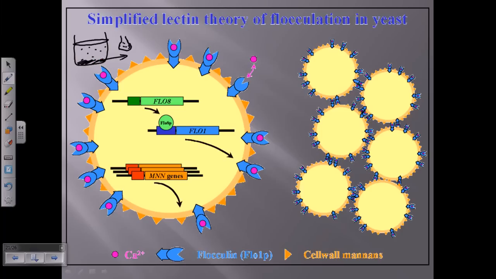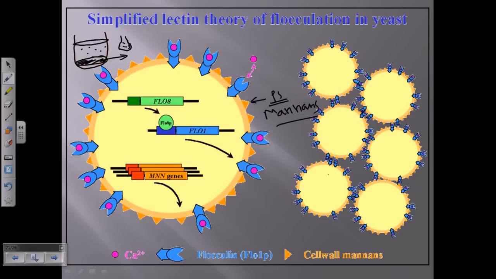Now if we collect those yeast which are settling down at the bottom, we can use them in future fermentation stages also. So that is the process. And how to achieve that, there is a simple theory behind this. If yeasts are fermenting naturally, they express some polysaccharides on their surface. These are called mannans.